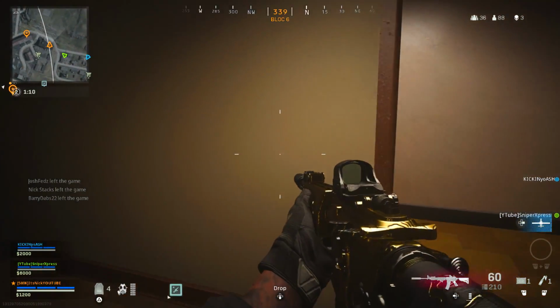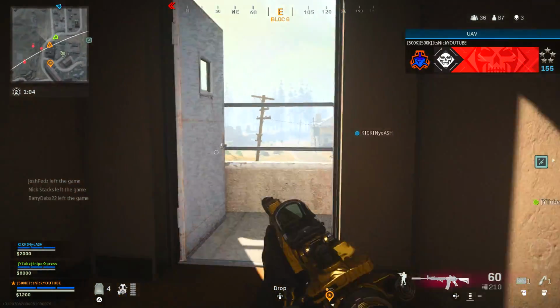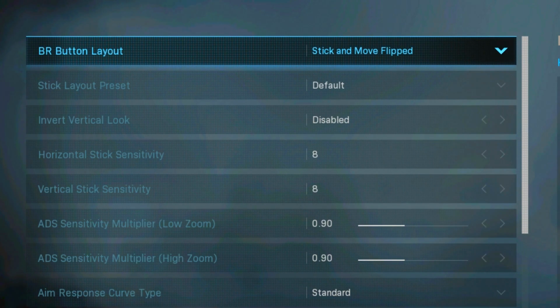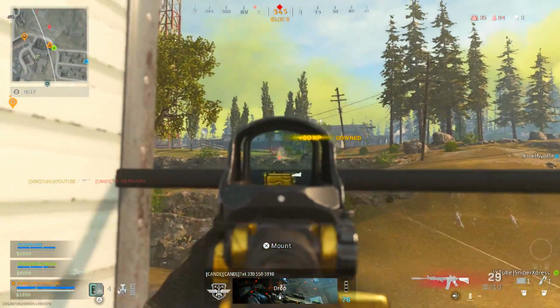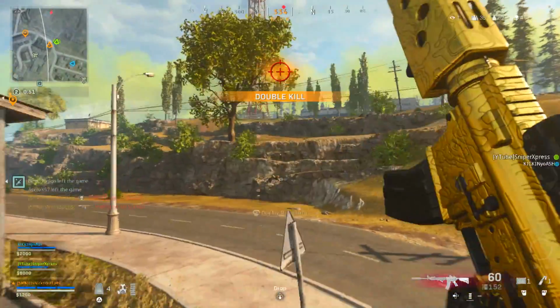The next setting that they just added yesterday was bumper ping, which is a pretty good one as well, and this allows you to ping locations, items, and enemies and all that kind of stuff using L1 or L2, depending on if you have your controllers flipped or not. And this one's really good because you never have to take your finger off to ping. We all know that pressing up on the D-pad is kind of annoying to ping, so if you ever do want to use this, go ahead and do it. It's a pretty good one. Bumper ping is nice.